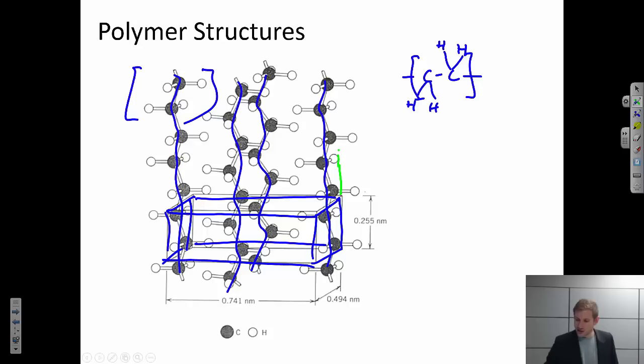So if I took that unit cell and I translated it up, I could draw the unit cell immediately above it and it would look exactly identical to that original unit cell. So again, I can repeat and fill up all space by repeating this unit cell.